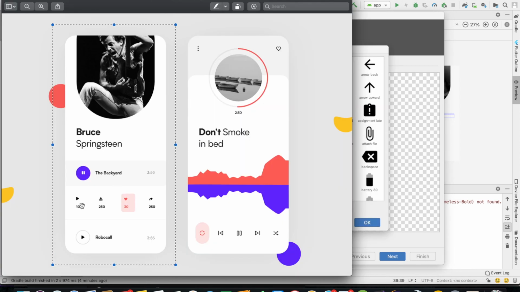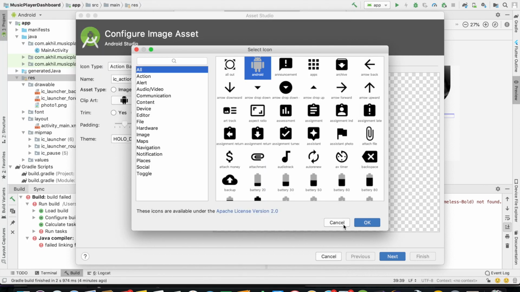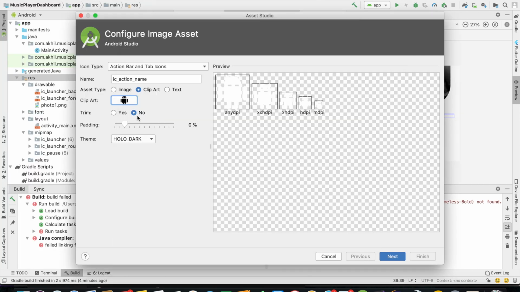As there is no background, we'll keep it transparent. We need transparent images, so the first one is play. Padding as 15. Give the name as play.